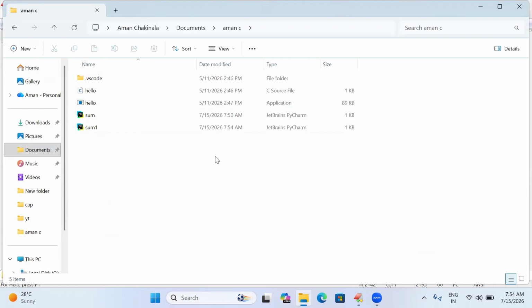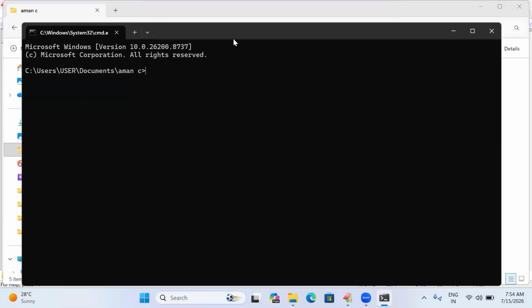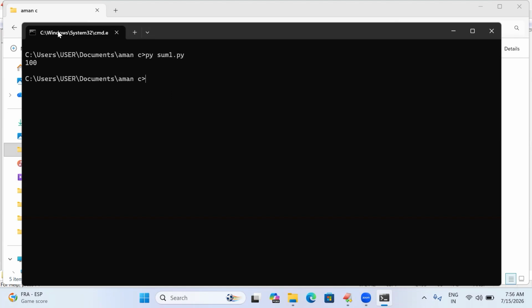If I do this, our system command prompt opens directly. See here, this is our Windows command prompt, right? The command to execute Python programs in this Windows command prompt is py space our file name, someone.py, right? If I directly execute this, see here, the output is 100, right?